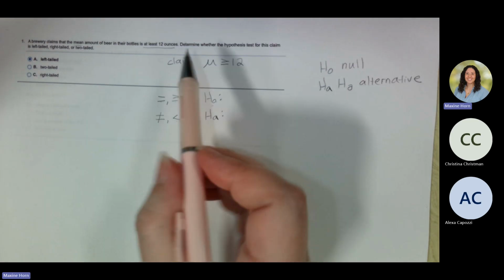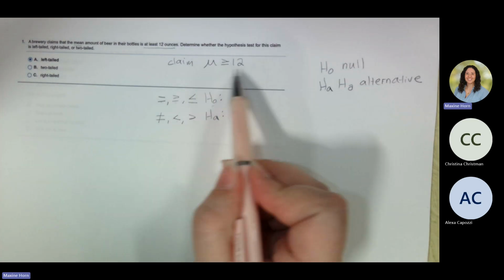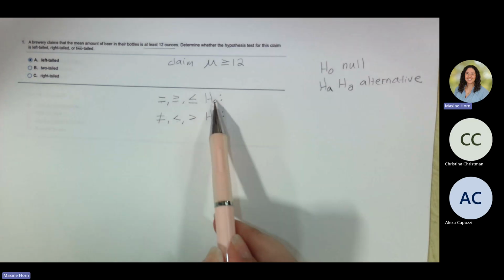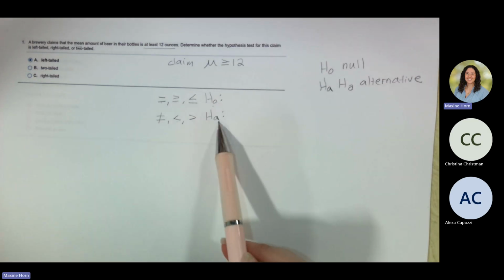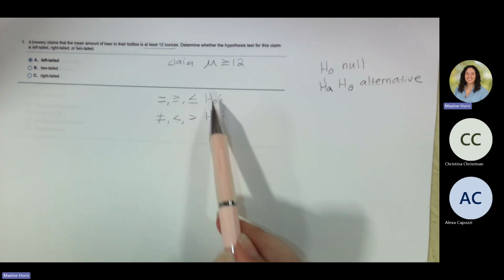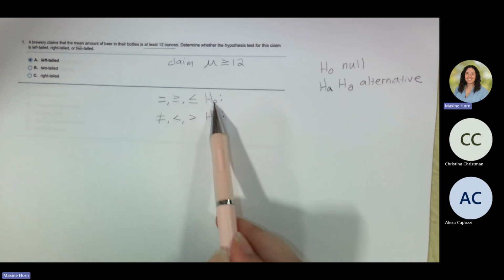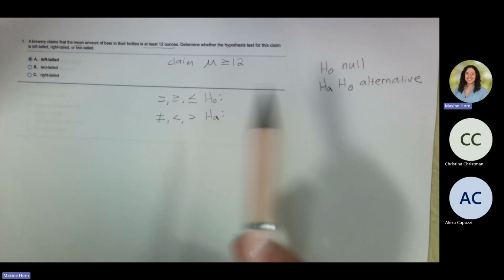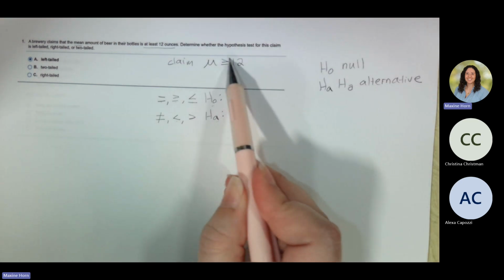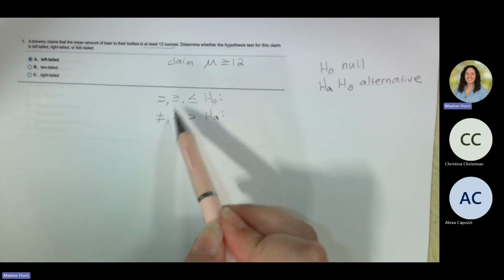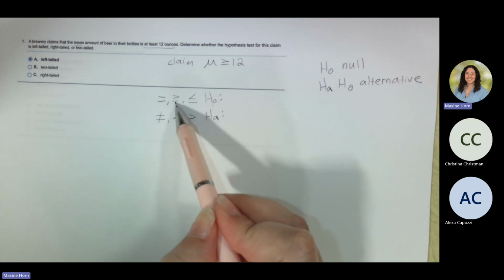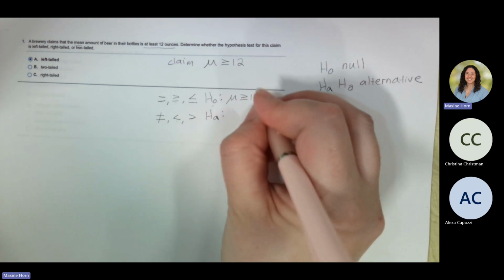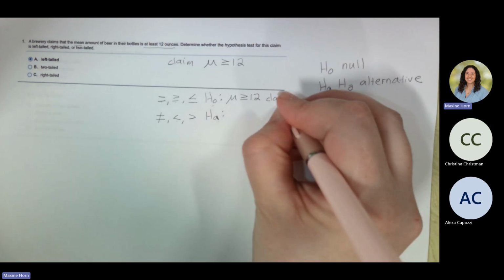Okay, so we determined what our claim was. So now we need to determine, well, the thing that we have, our claim, did that give us the null hypothesis, or did that give us the alternative hypothesis? Sometimes the claim that they give you is one, sometimes it's the other. It'll be different for every problem. So we look to the symbol and we say, what symbol do we have here? Does this symbol have some type of equality? Yes, it does. So what they gave us in this particular case was the null hypothesis.